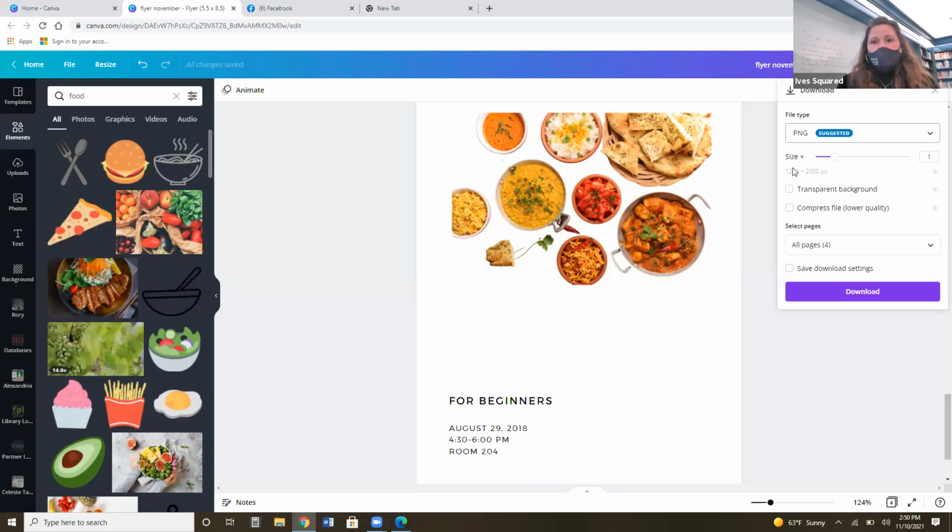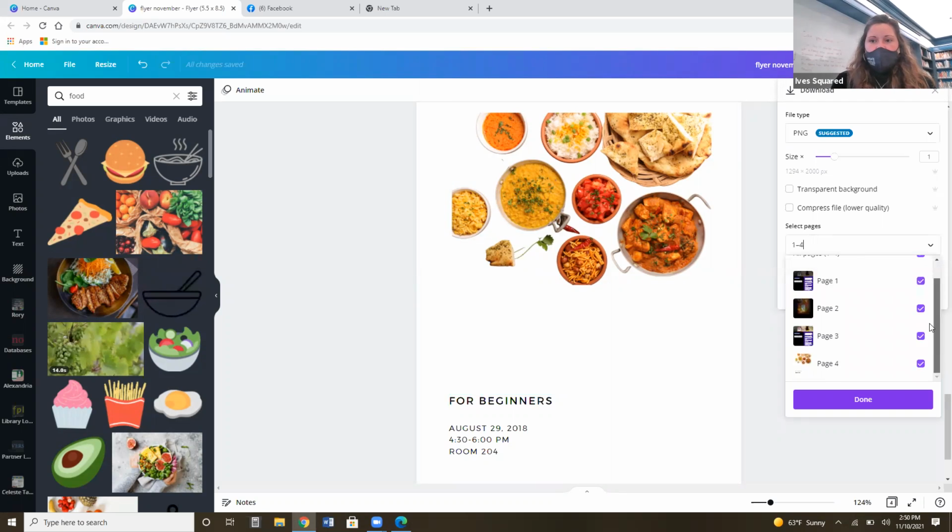It's gonna give you more options on how to download it. If you have multiple pages, you can download everything together. But if you choose PNG, it's gonna compress the file. It's gonna give you a compressed folder, and then you have to uncompress that. So, for example, in this case, if I'm looking to just have the picture of this last page, I can click here. I can unselect everything and just choose the one that I want to download.